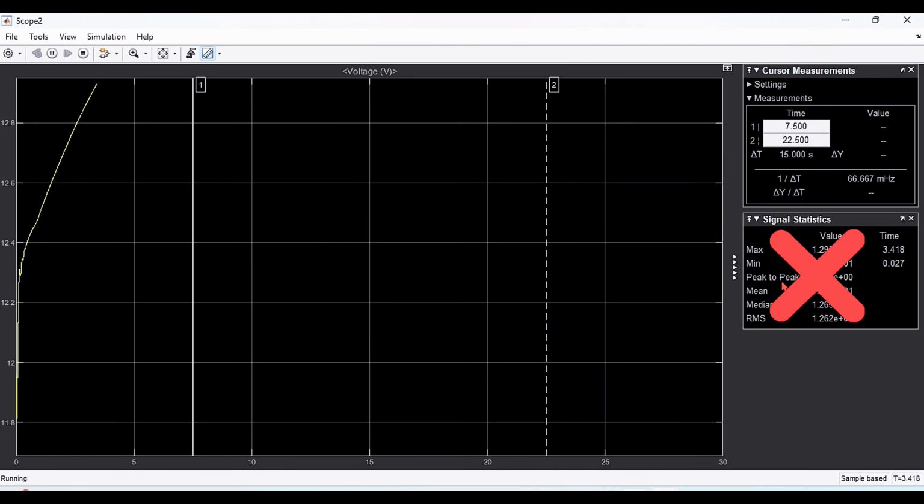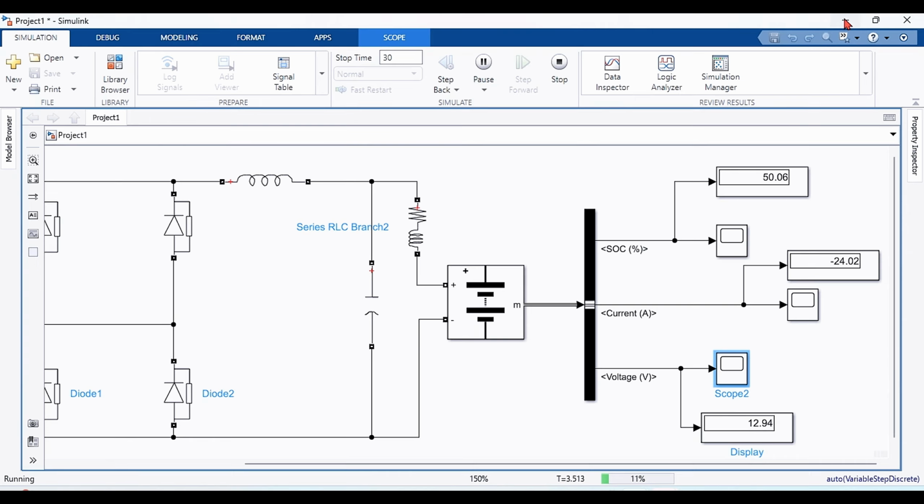To correctly calculate the peak-to-peak voltage, we will use the moving maximum and moving minimum blocks from the Simulink library. In this case, we will obtain the real-time maximum and real-time minimum values of the voltage. This allows us to accurately determine the peak-to-peak voltage. Let's stop the simulation and add these blocks from the Simulink library.